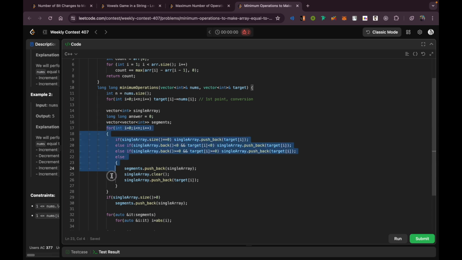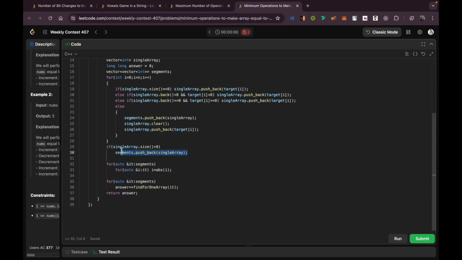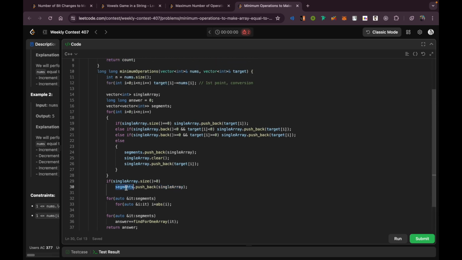So this logic I've written is just to say, if I had given you an easy or medium LeetCode question, bifurcate your main array into subsegments of positives and negatives, how would you have done it? You can do it as you want. Again, this is my implementation. It doesn't matter. You can create your own implementation, as long as the logic is the same. And at the very end, if single array size is still greater than 0, I'll push back that single array. Now, in this segments array, I have successfully bifurcated positives and negatives.